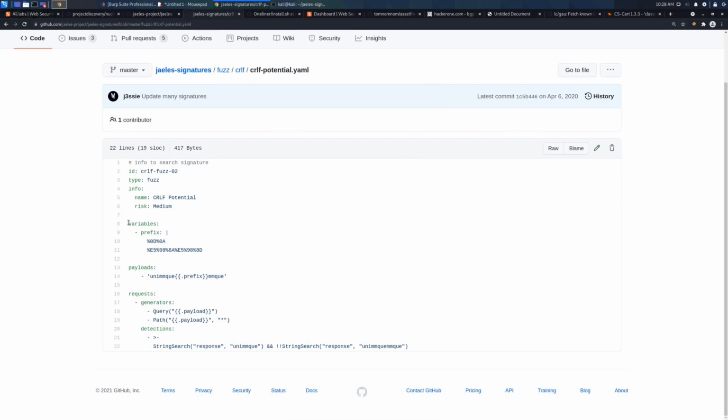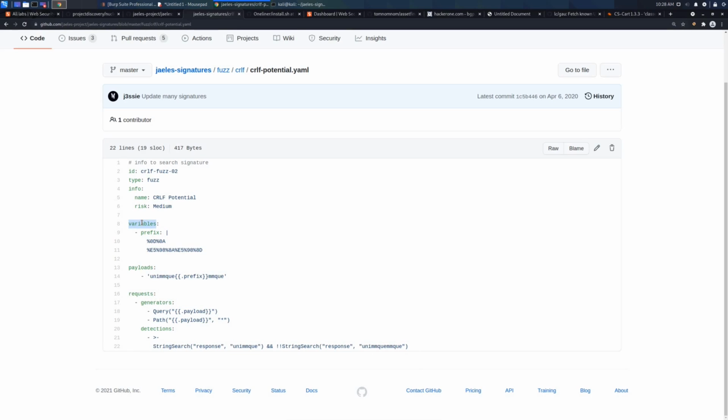Our signature starts from here. This part is again not needed, it is just for our information. When we get the output of this scan, it will display the name of the vulnerability and the risk and all those things, but we don't need that. The actual signature starts from here.